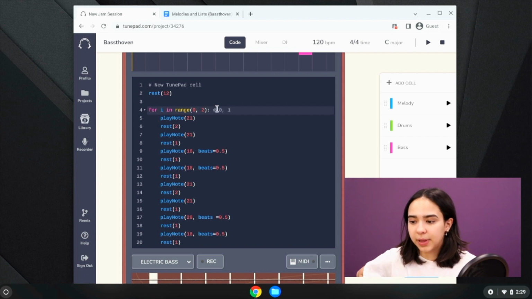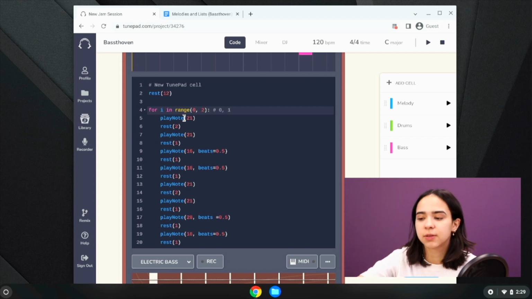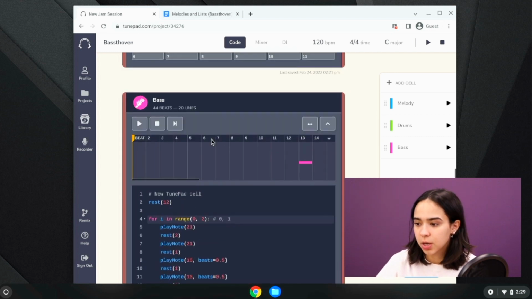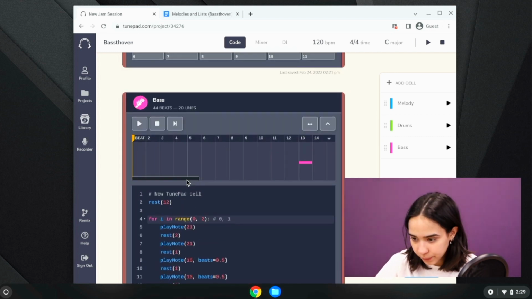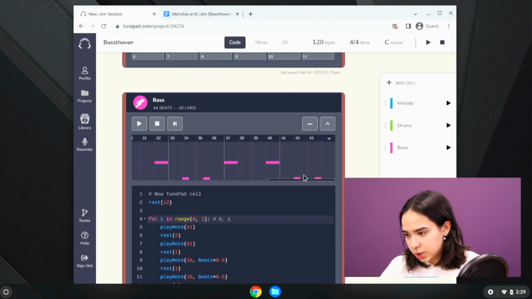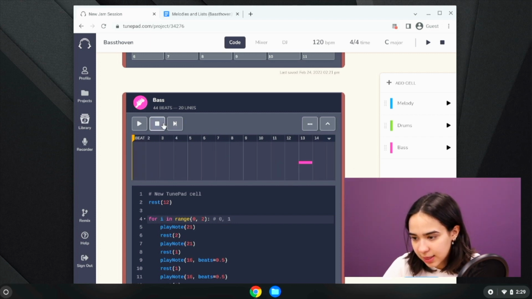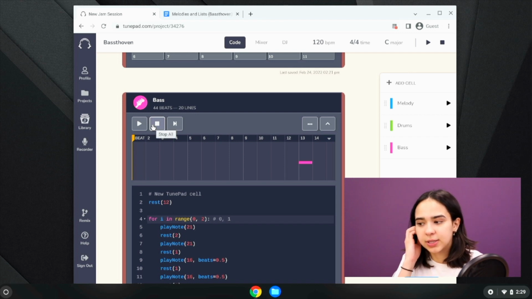So if we want to play it twice, we can say range 2, and this whole sequence of notes is going to be looped through 2 times. And that way, if we look all the way down, it goes right up until a little bit longer than the melody, which is fine. So I'm gonna play this alone so that we can hear what it sounds like, and then we can see what it sounds like all together.